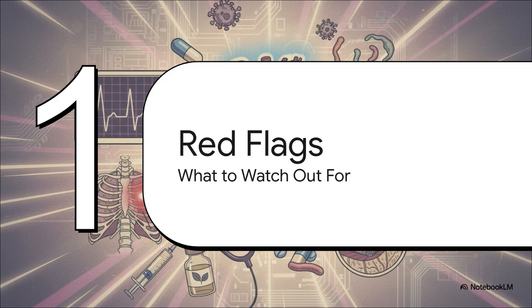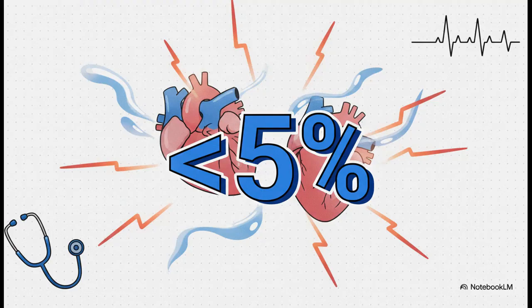So the good news is most cases of simple viral pericarditis get better no problem. But you always have to be on the lookout for red flags. So let's talk about the scary stuff, complications, and what makes a patient high risk. The big, scary complication we all worry about is cardiac tamponade. That's where so much fluid builds up that it starts squeezing the heart so it can't fill with blood properly. It's a true medical emergency. Thankfully, it is pretty rare, happening in less than 5% of cases.